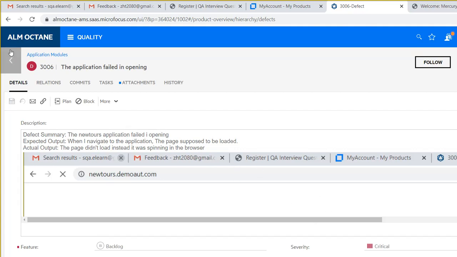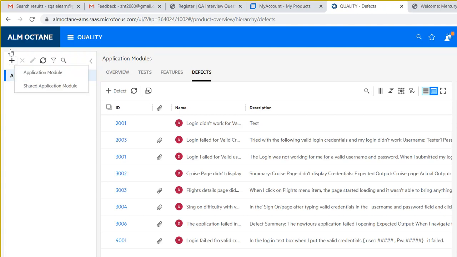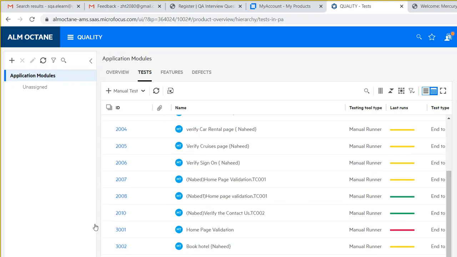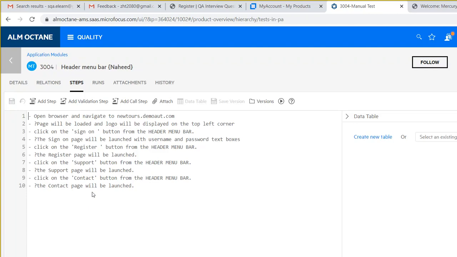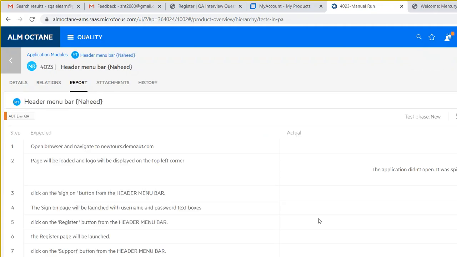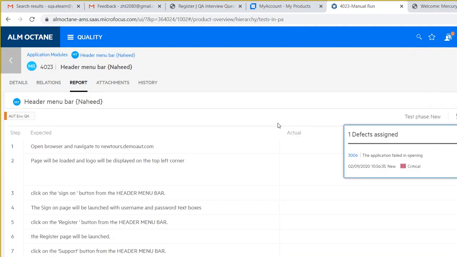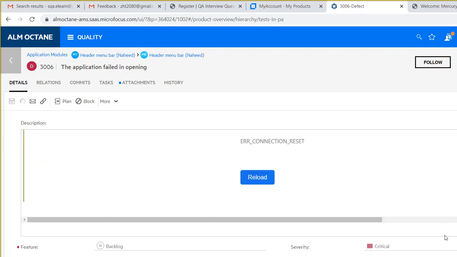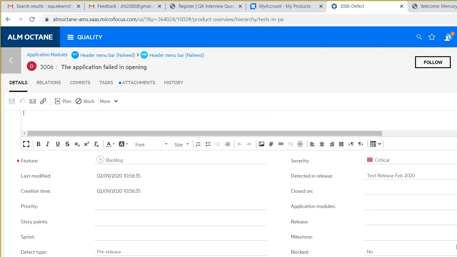So if I go back to my test and then the latest execution we did on this particular test case, and then here if I go to runs, this is the latest run, and from here I know there is a defect, and if I click on this defect, I also do not see this how to recreate step from here too. So this is a defect with the tool, could be.